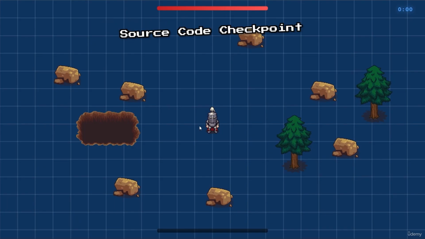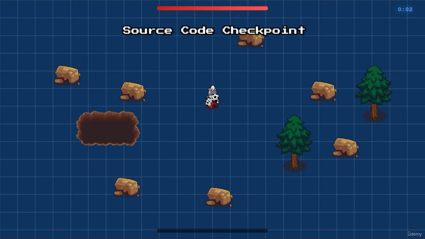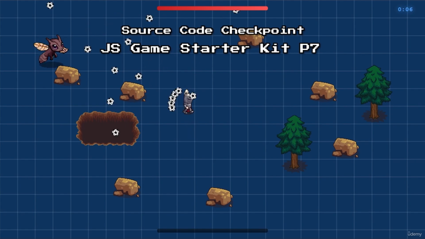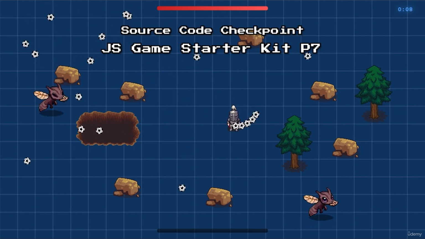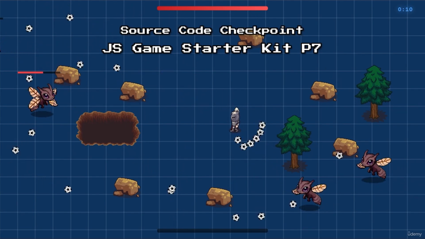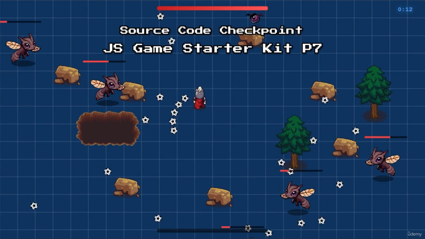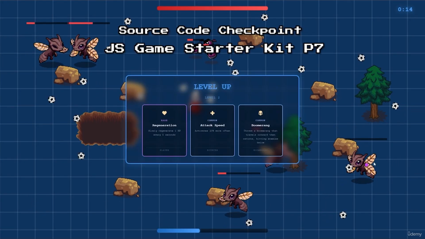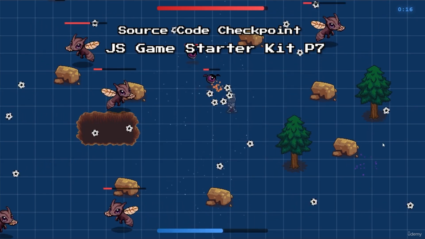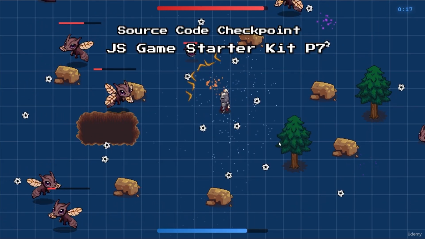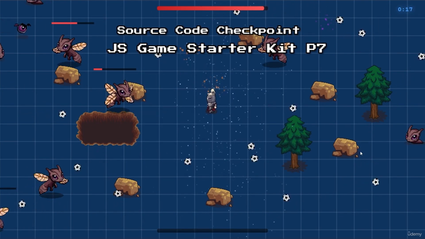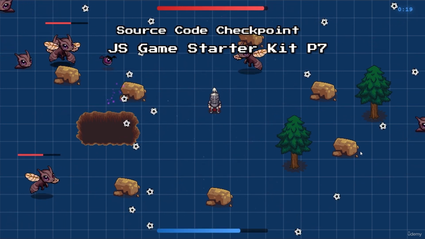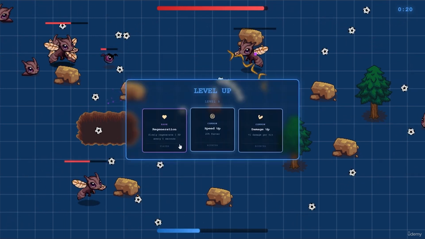Source code for the project at this stage is available to download in the resources section below. I called it Game Starter Kit Part 7. Use it if you hit a bug and want to compare your code to mine, or just save it as a checkpoint you can always come back to. I'll be providing source code checkpoints throughout this project to make sure everyone can follow along and nobody gets left behind. By the end, we'll all have a well-structured, optimized starter kit we can use to build many different games.